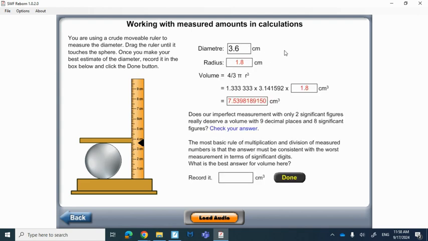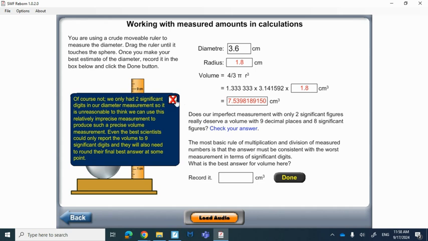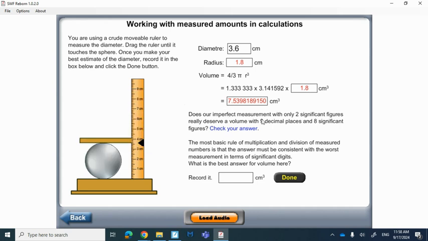But to go with the program here, they show that when you calculate the volume of that sphere, you get this number. Does it make any sense whatsoever to include all of those decimals when you know this thing to be approximately 3.6, maybe 3.6 something? Obviously you have the formula for the sphere volume, 4/3 pi r cubed. And so you end up with a ton of decimals because of the way the calculations worked out, the 4/3 and the pi and so on.